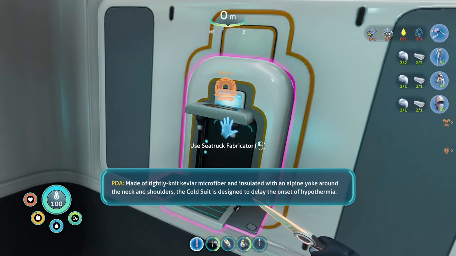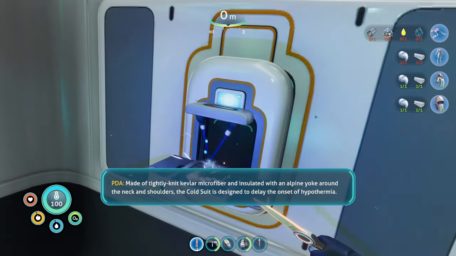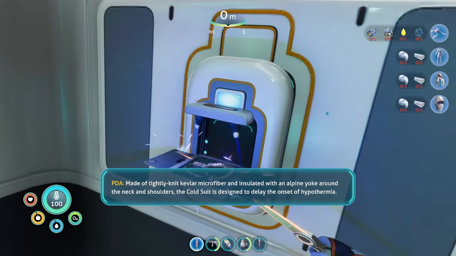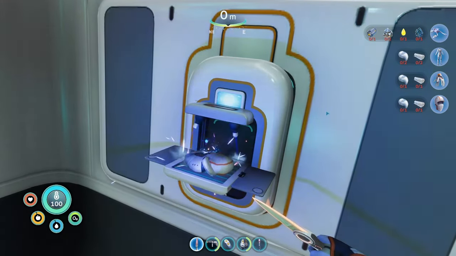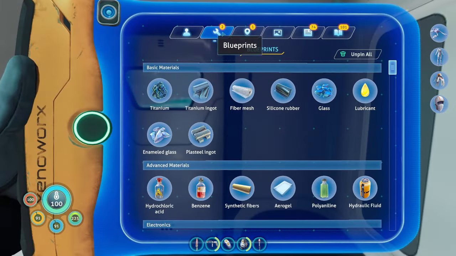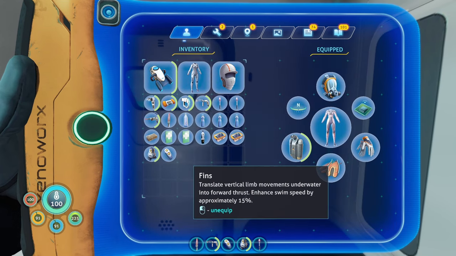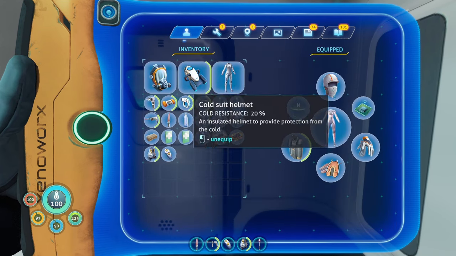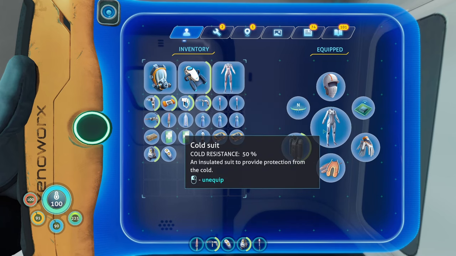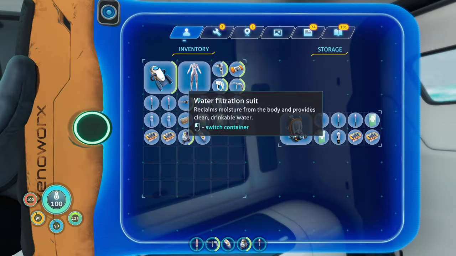Made of tightly knit Kevlar microfiber and insulated with an alpine yoke around the neck and shoulders, the cold suit is designed to delay the onset of hypothermia. If it says so, I just made it all. So I'm guessing I can unpin all that mess because all of it is built. Unpin all. Perfect. So already have the gloves. We need the helmet and we need the suit itself. Of course, this will not give me water in return. Yeah, exactly.